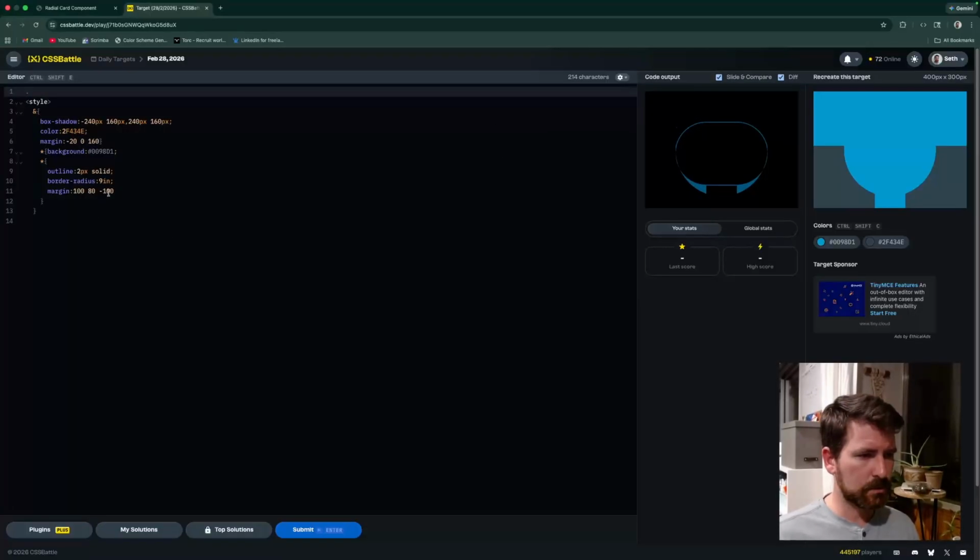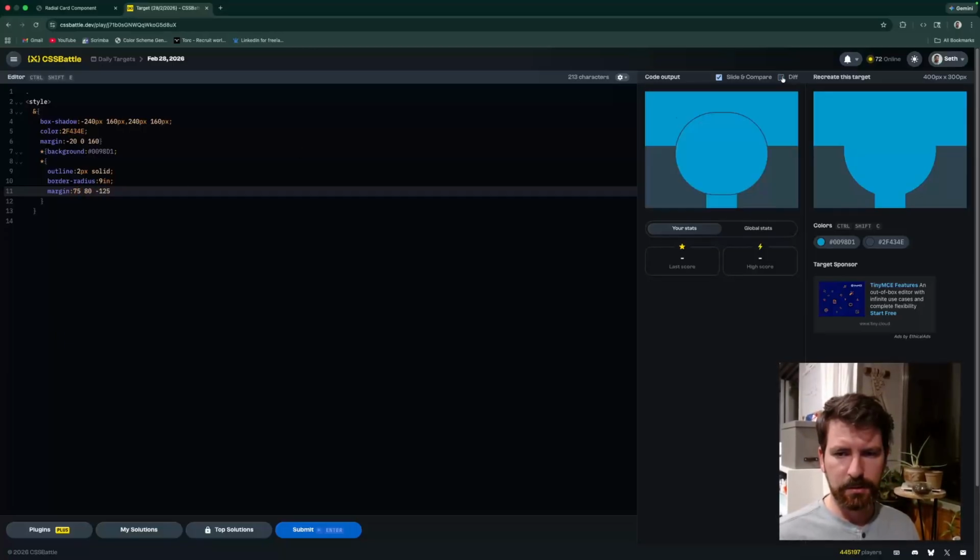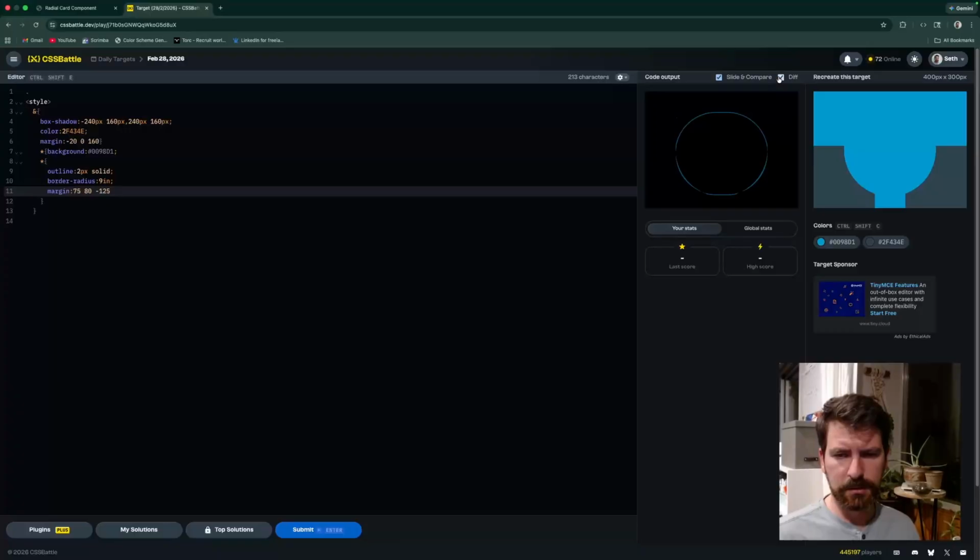Okay, so negative 120, 5, and we need this to be the same. Opposite. We're not quite circular yet, so let's go. We aren't circular yet. What are we missing?